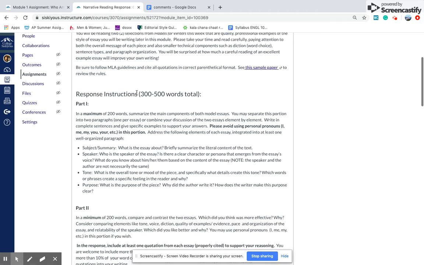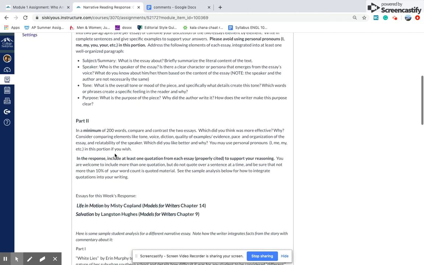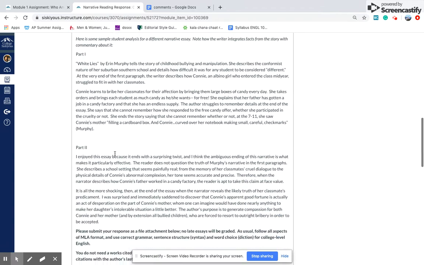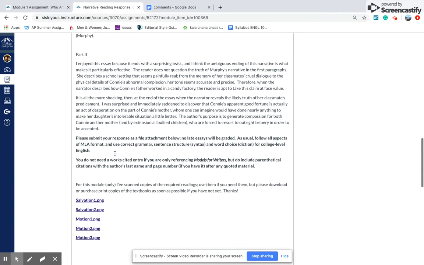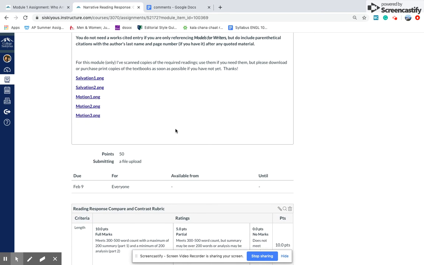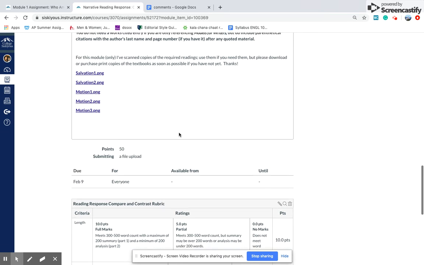Be sure that you read all of the requirements because we'll be doing roughly one of these responses every 2 weeks. So you want to be sure that you're doing them right from the get-go and including all the components you need to get full credit. If for whatever reason you don't have your book by now, I won't do this for every module, but I have put screenshots of the essays so that you can still complete the writing for this week.